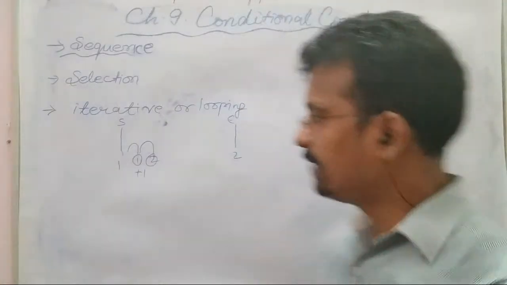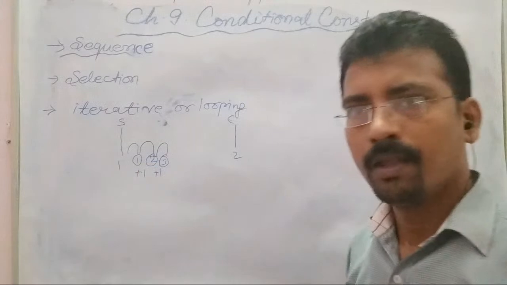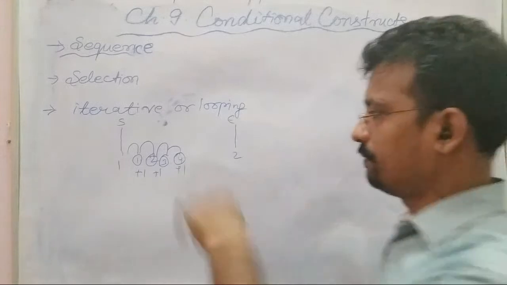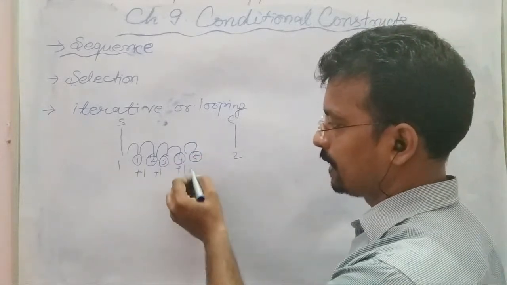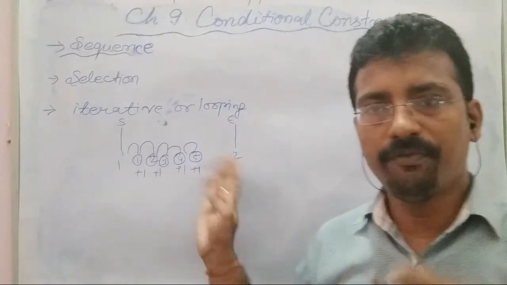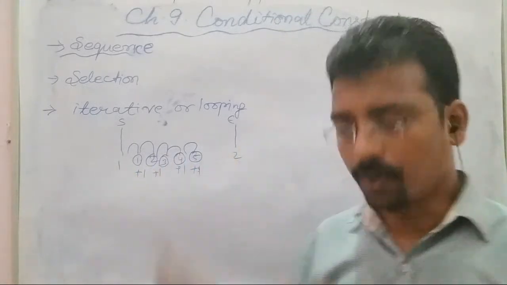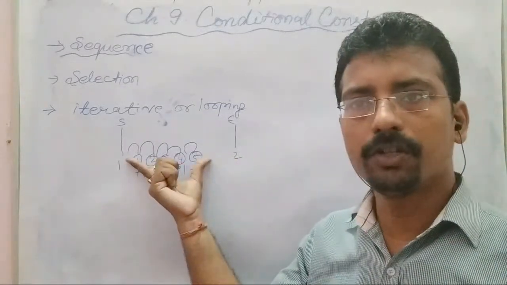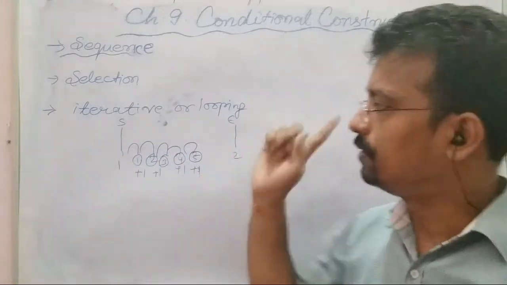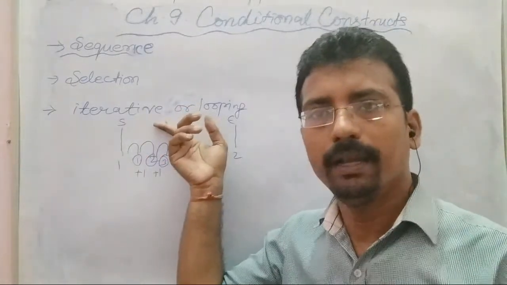So I will increase one more step, 3. Again plus 1, one more step, 4. Again plus 1, again 5. This way we will start from here and we will reach here. If we are not increasing, can we reach from here to here? No. So repetition is such a repetition of tasks one after another till the ending point. Any operation of this kind will be covered under the iterative or looping construct.